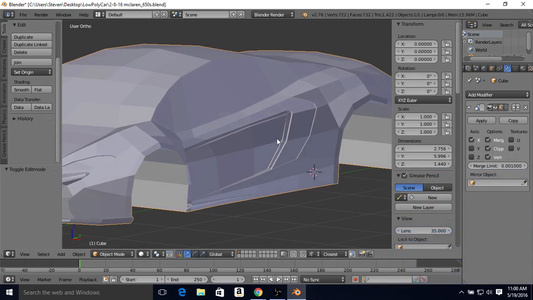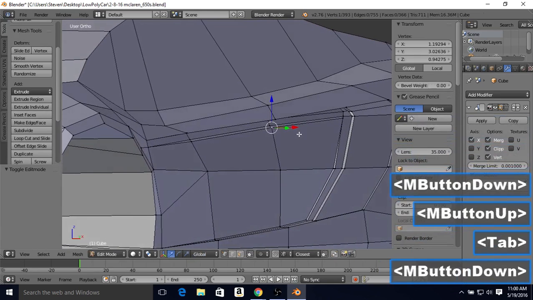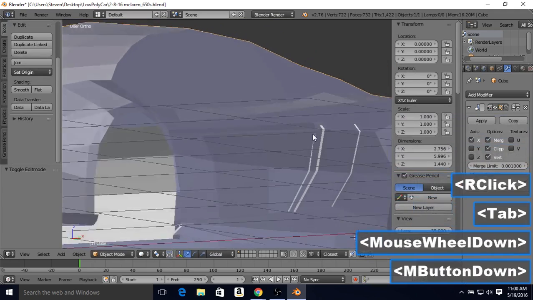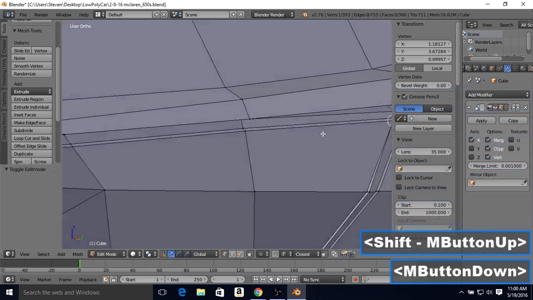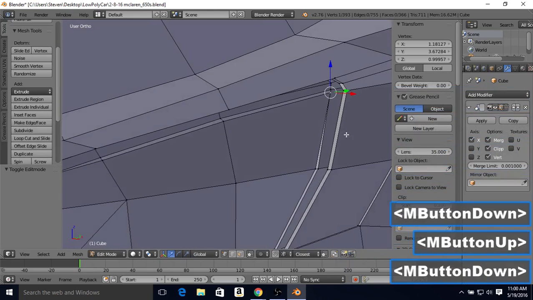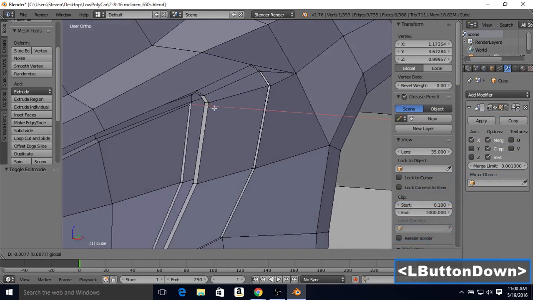So that was mainly the change that I wanted to make here. I might move this vertex a little because I'm not really happy with where it is. So I'm going to pull it back some.